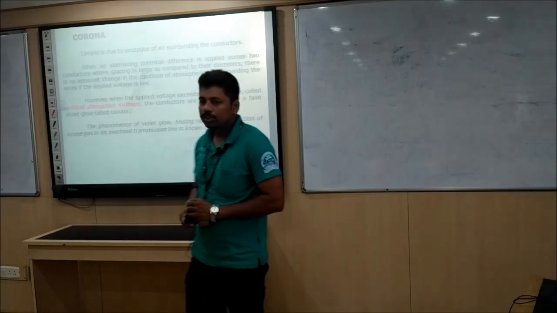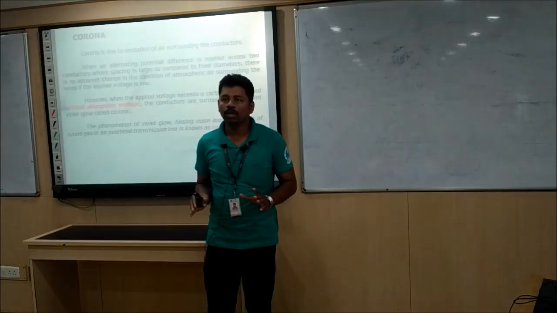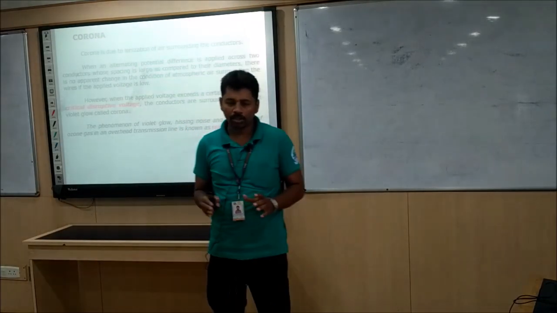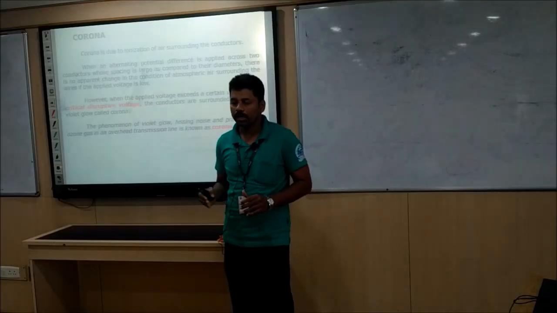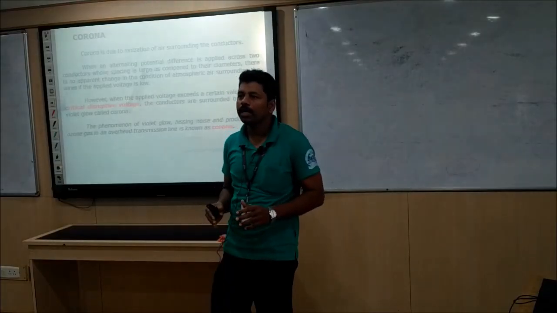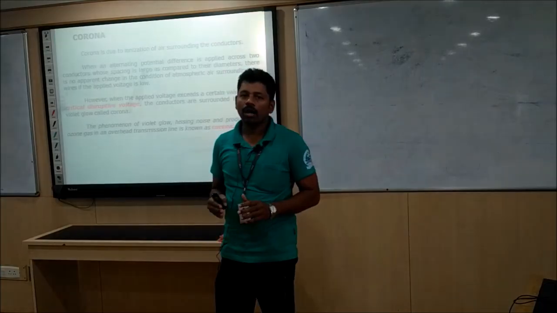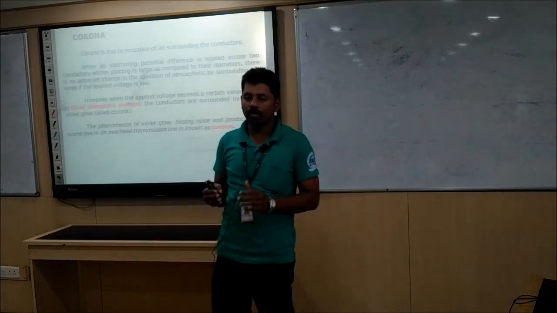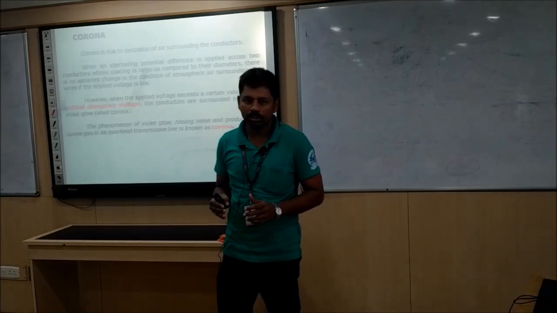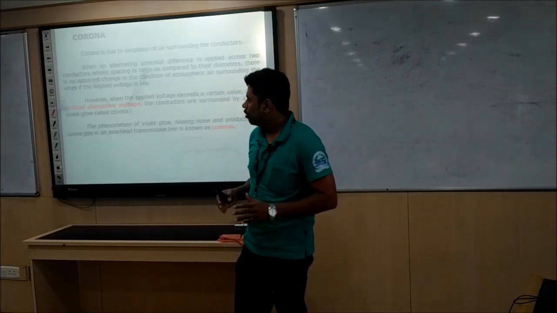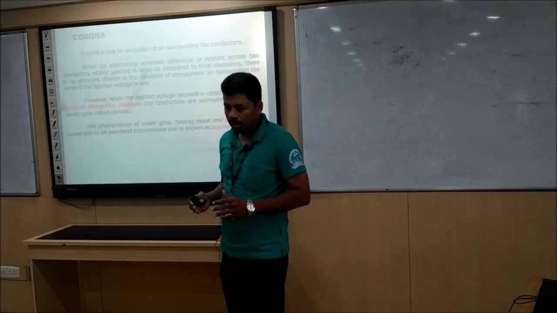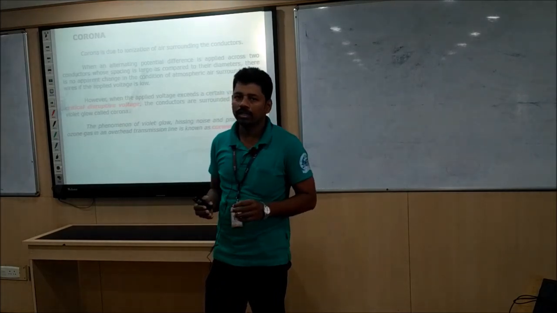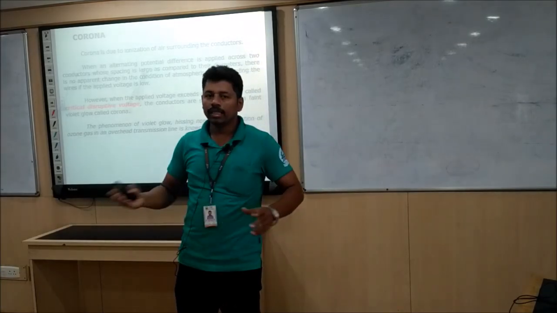Next topic: so far we discussed the modeling of the transmission line. There are three models: short transmission line, medium transmission line, and long transmission line. The purpose of all these models is to find the transmission efficiency and voltage regulation. With the long transmission line, using the rigorous method, we can find the regulation and efficiency which is almost closer to the theoretical value.